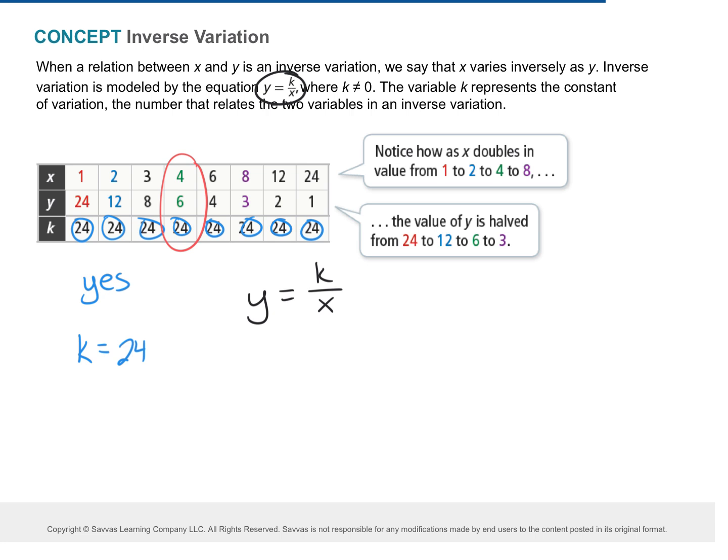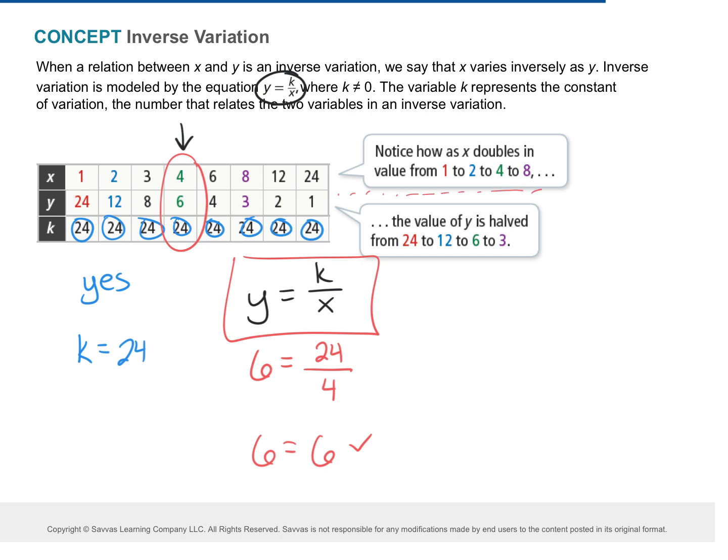Okay, so if I use this example right here, what is my Y value? Y value is 6 equals, what's K? 24. What's X? 4. What operation's happening here? Division. So does 6 equal 24 divided by 4? 24 divided by 4 is 6. So this is how we can find values down the road if we needed to. Keep this equation, circle it, box it, highlight it, something. That is the equation you're going to use.